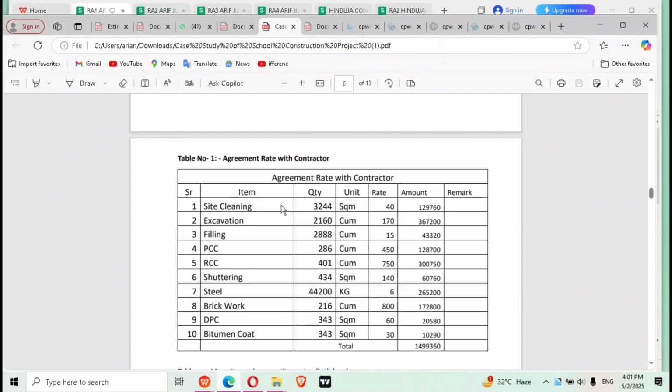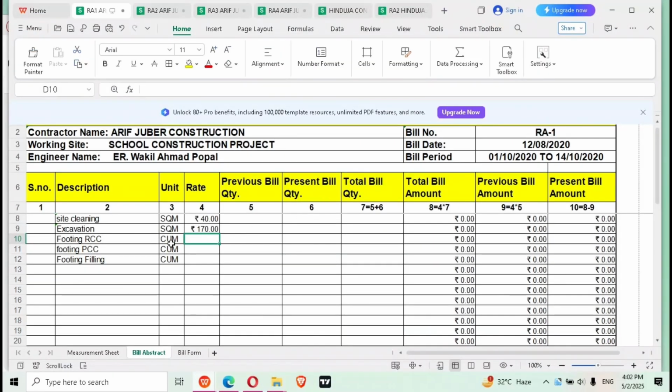And then we are coming to footing RCC and footing VCC. Understood? Just come here, find footing VCC. We have 450 and RCC 750. Okay, so just come here, it is RCC, so we can say 750 rupee. Okay, and this is 450. Understood? Footing VCC. And then we are coming to footing filling.